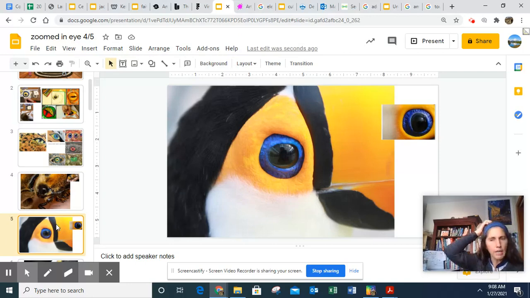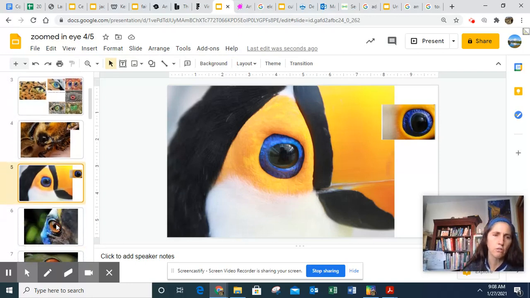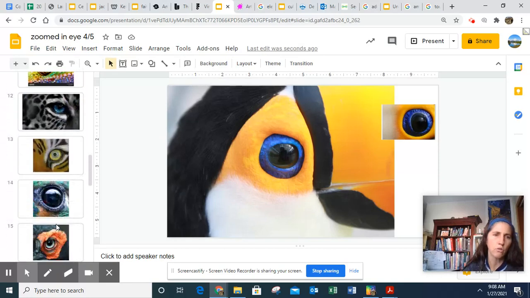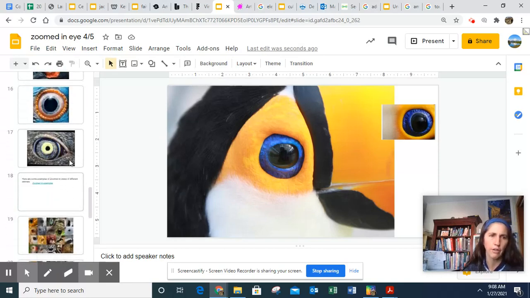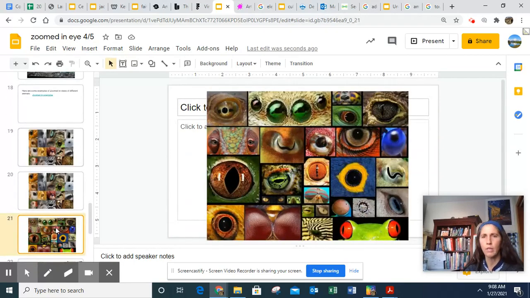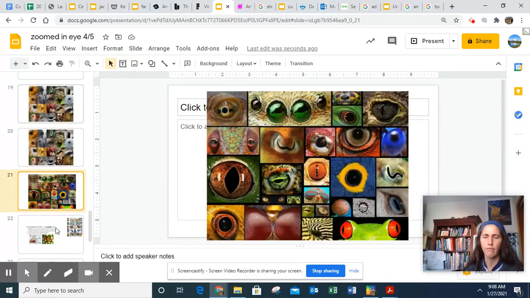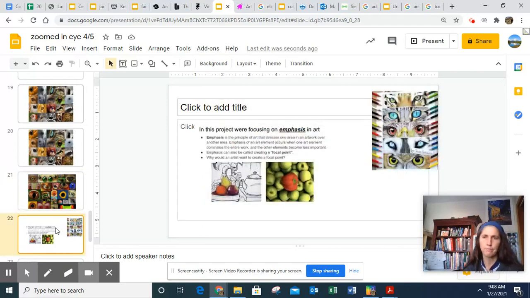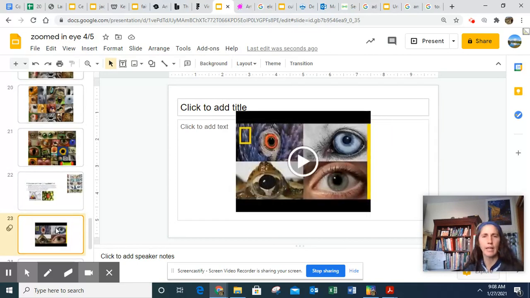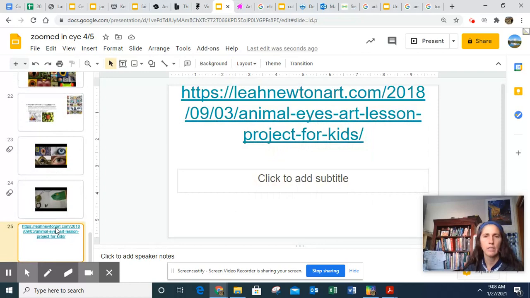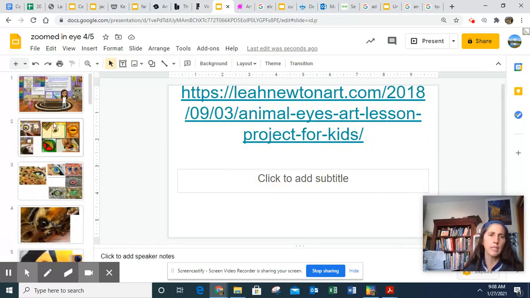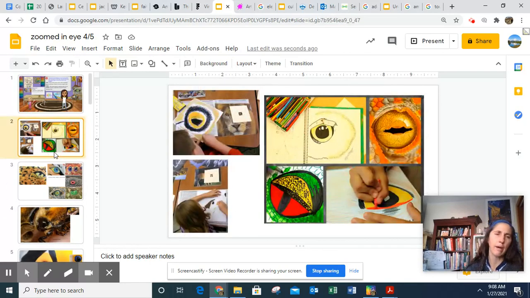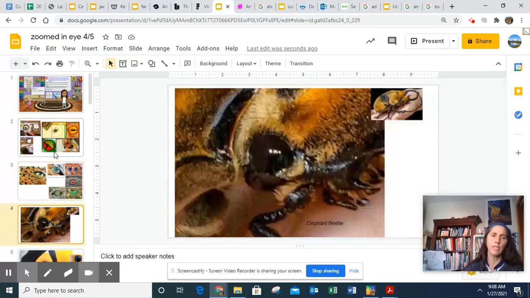So now that I'm noticing that, I'm ready to draw, but if you have some time, guys, you can scroll right through these slides. There's a whole bunch of different eyes there, including down here. If you can't find one you like, look here and then figure out what animal or insect it is. There's even reptiles down there. Okay, make sure by doing this we are emphasizing that eye, guys. Okay, there's extra reading that you can do about animal eyes at the bottom that is not required.